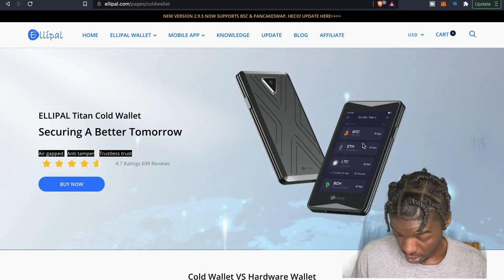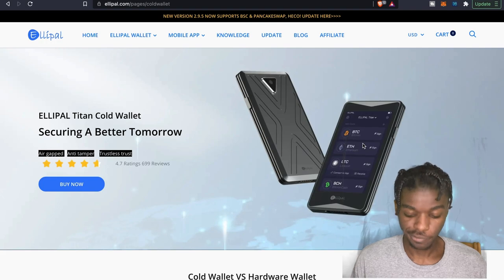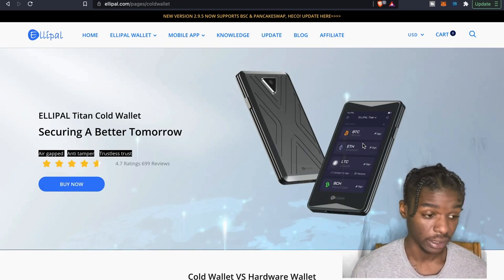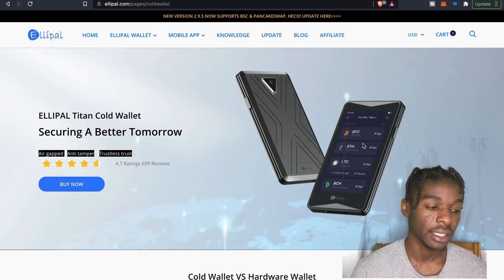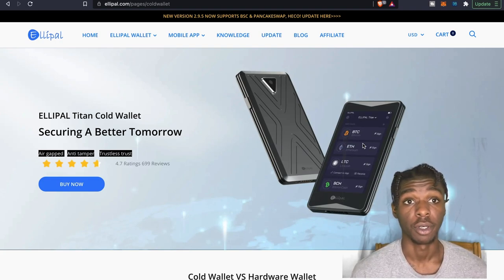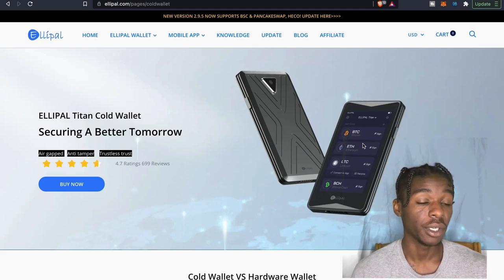But again, I'm excited. I want to dive on in because this right here is basically gonna be, I would say, the vault of all vaults for a non-custodial wallet, just for the fact that I actually now have a cold wallet that is not even connected to the internet or anything like that. Like I said, they have support for over 5,000 coins and tokens. So again, I'm pretty sure as the cryptocurrency world grows, I'll probably add more tokens and all that stuff. But again, I'm gonna get this thing all fired up, booted up.